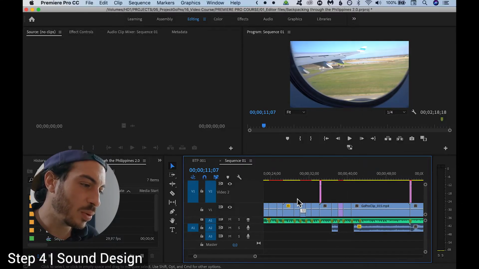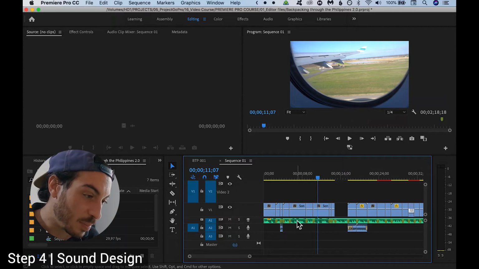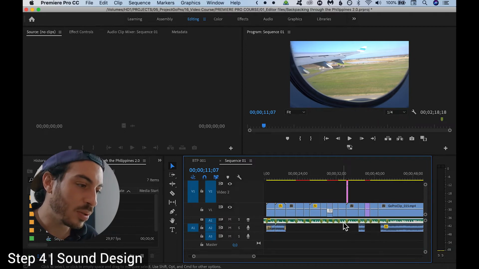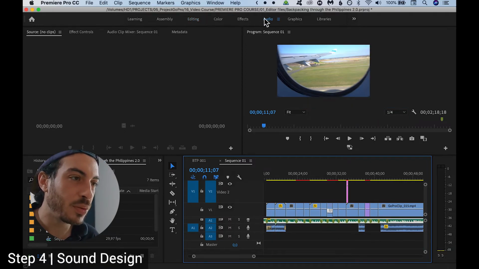On this one, what we could do in this simple edit is make sure that the audio, go to audio here, click on the tab. The first thing I would check is that the volume of the audio is not too high, because oftentimes the volume is really high, and it's actually above the 0 decibel level, which it doesn't have to go over. If that's the case, you want to just decrease the volume of the sound by a little bit.